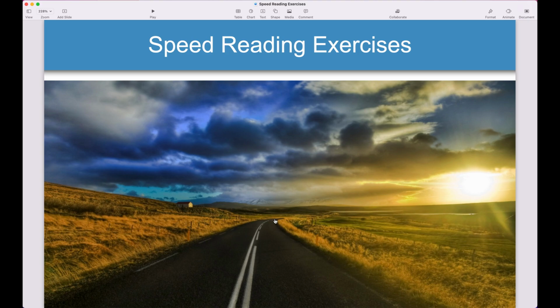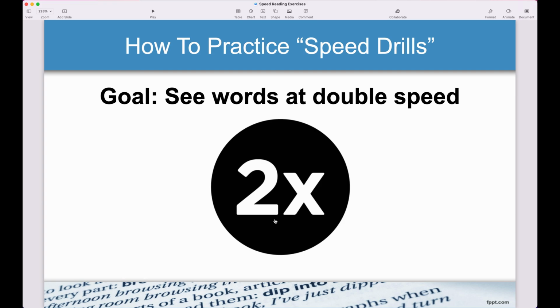Once you get off the highway, on that first street, sometimes you don't even realize you're still going maybe 50 miles an hour because it feels so much slower. And the reason is that you got used to going a lot faster. If you do these speed drills, seeing words at double the normal rate, then you can start increasing your normal reading speed.